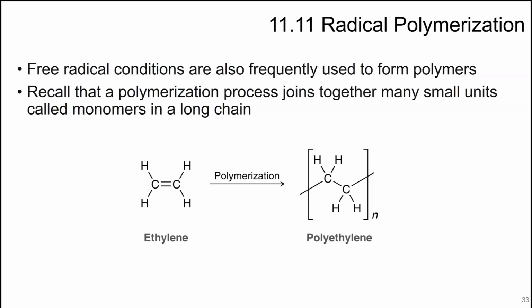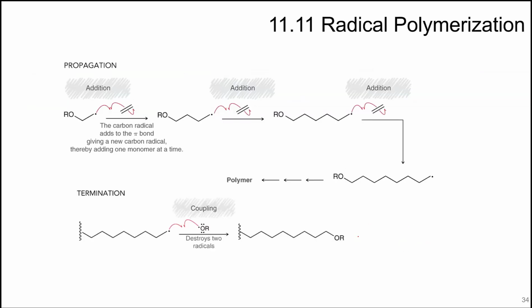So we can also use free radical conditions to form polymers. A polymer has many small units called monomers that are put together in a long chain. Ethylene can undergo polymerization to form polyethylene. So there's CH2 units here that are repeating. In the radical polymerization reaction, we have an OR with this carbon radical here that can add to an alkene, and that will form another radical, which keeps propagating, and you form polymer that eventually gets terminated by destroying two radicals. In this one particular here, this is an end-to-end reaction, where the reaction just keeps adding on to the end of the prior radical.